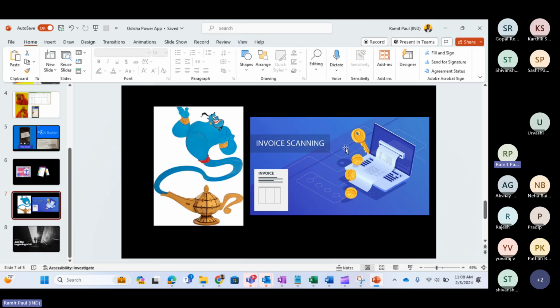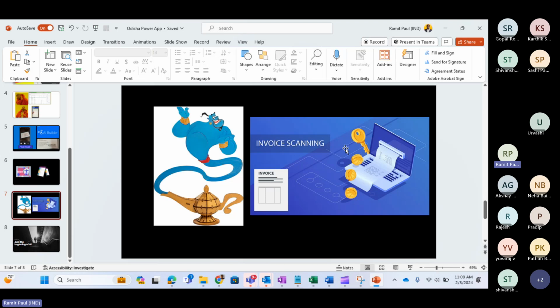Microsoft, and not only Microsoft, has come up with a solution: the invoice scanning app, which Karthik is going to elaborate on. So I will explain what the invoice scanning app is. It is built on top of AI Builder, like the business card reader app which I showcased and Karthik explained how to create. But with this invoice scanning app, you don't need to build it from scratch. It's just an add-on. You can use it, but yes, it has some license cost. That's a disclaimer. I will talk about it at the end; if you want to understand the license, you can ask that question then.